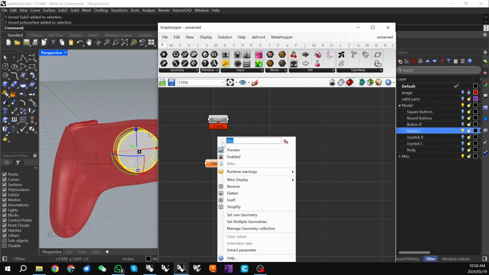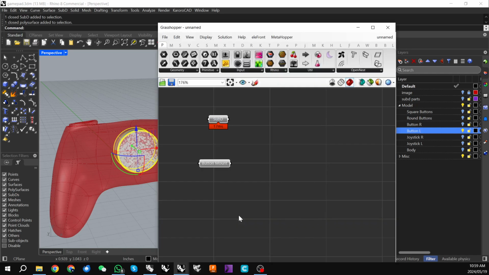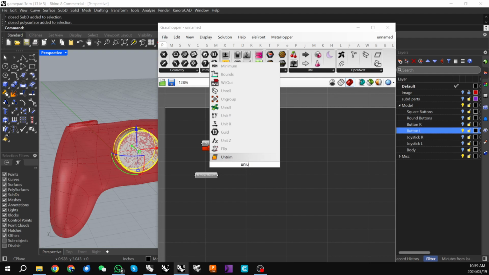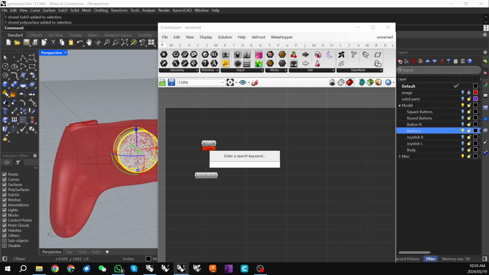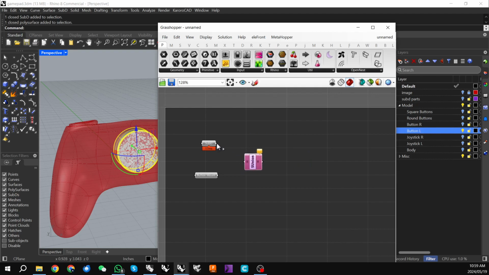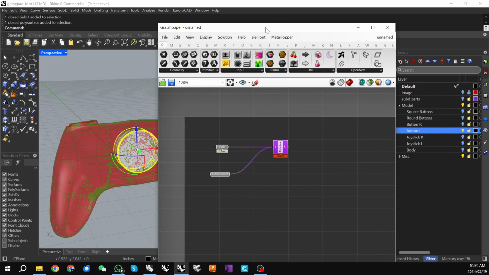Or button this. It's really the button mount. And we want to do a union. So we have this, and we have this, and check here, we have one closed B-rep out of the end of it.